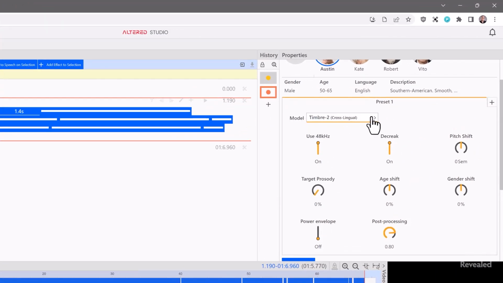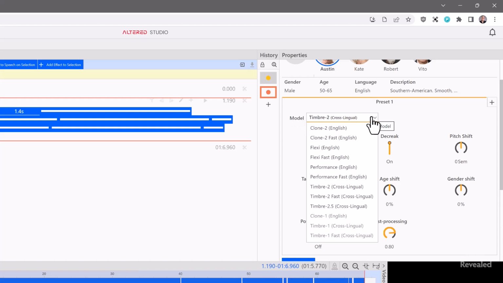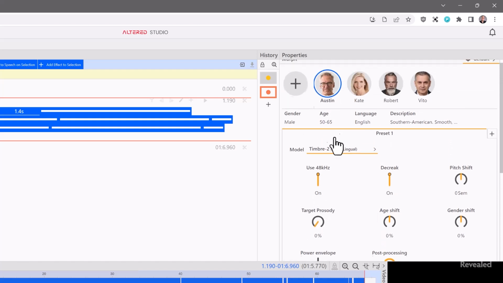Some of these choices will not be available, like if you made a quick one, like a quick clone. But here you've got a bunch of different choices that will give you different options, different modifications like performance, timbre, flexible, cross-lingual. So if you wanted Austin to speak a different language, you could do that.